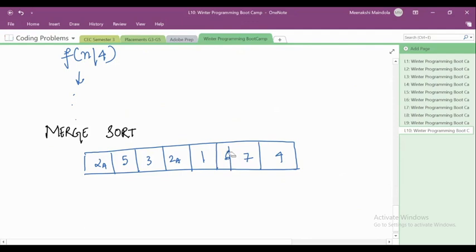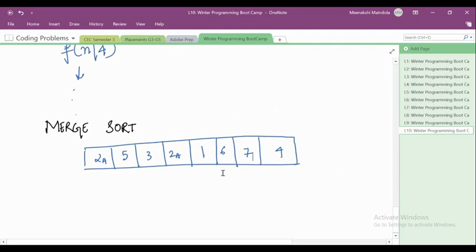So say for example, you have been given this array as input, and now you want to perform the merge sort algorithm on this. Let us understand what is the approach behind merge sort, and we are simply going to look at the way we discussed how each sorting algorithm works previously. We are going to do the same thing today, and then as a part of your homework you can write down its code and try to implement it.